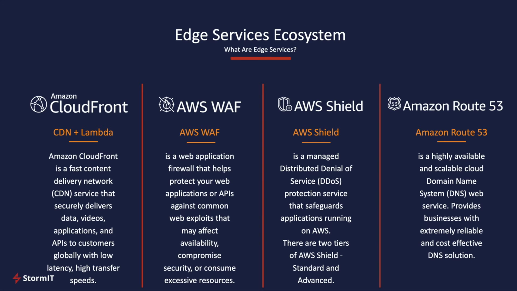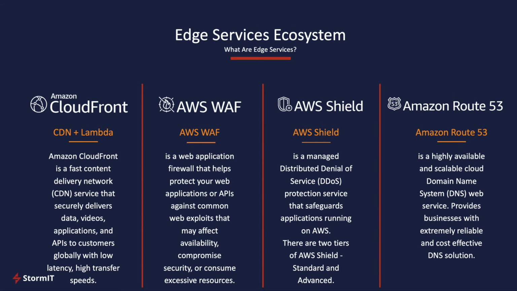There are also two options. Standard, which is basic, which is always active for all AWS customers without any additional charge, and advanced. It's available at an additional cost, and in addition, it provides you with greater functionality and overview of attacks, and customers will receive access to AWS DDoS team to assist with the protection, and this team is available 24/7.